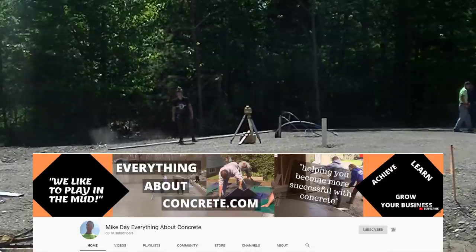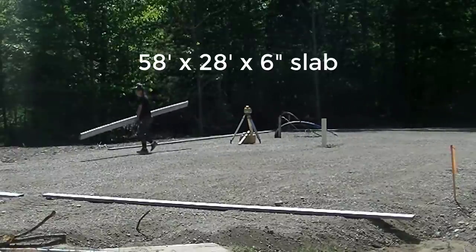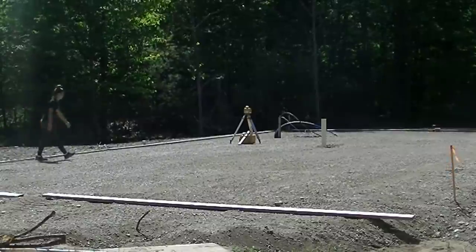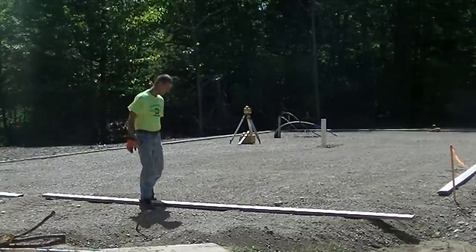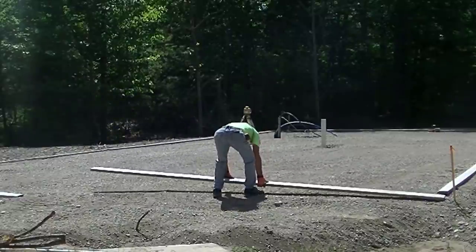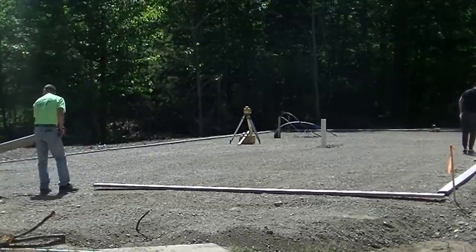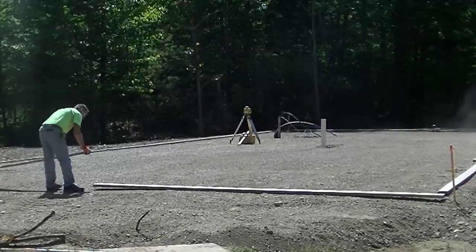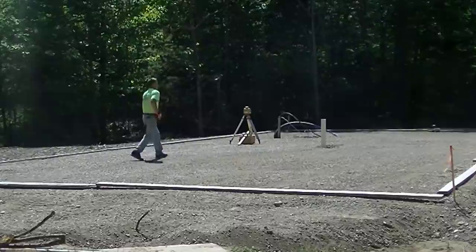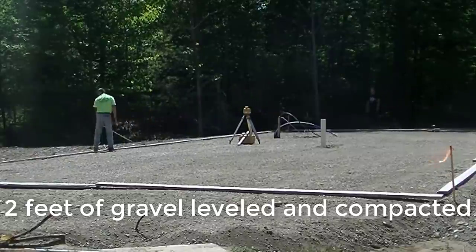What we're doing here is we're laying out the forms for this big mobile home. This is a double wide mobile home slab, about 58 by 28 feet. Eventually they're going to move the mobile home and set it right on top of this slab, so we had to give them a base. In Maine, where we're from, code enforcement requires just a six inch slab under these mobile homes. I was just hired to do the slab — another contractor came in and prepped the sub base. He dug out about a couple feet of soil, then put in gravel, compacted it, and leveled it.